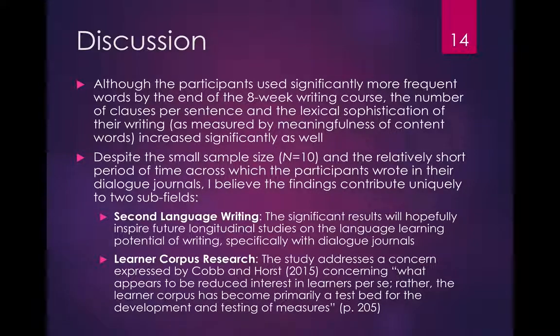So I tried to address a concern that was expressed by Cobb and Horst in their 2015 article concerning what appears to be reduced interest in learners per se. Rather, the learner corpus has become primarily a test bed for the development and testing of measures. So I wanted to make sure to place the learners, my students, front and center, while still creating a learner corpus and using that corpus to analyze their writing.